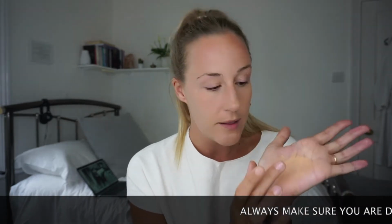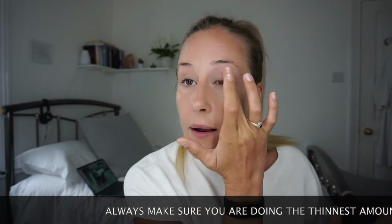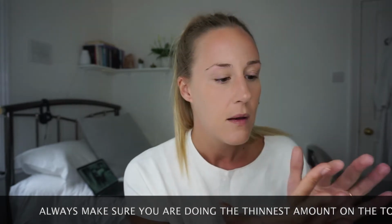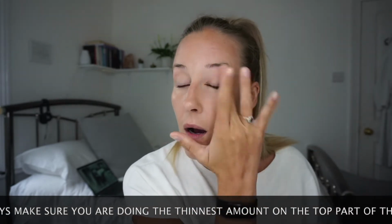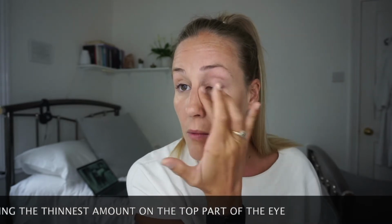But yeah, it just helps neutralise some of the tone, some of the under eye. It's not going to get rid of it completely, but it will get rid of some of it. I have quite see-through eyelids as well, so I tend to put a tiny amount. I don't know whether you can actually see how much I'm putting on, but each time I'm taking the smallest amount, and on my top lid, I'm literally like, I want to still see what I'm covering.